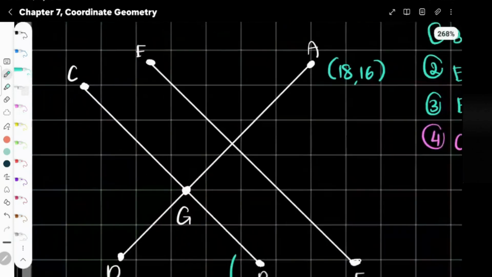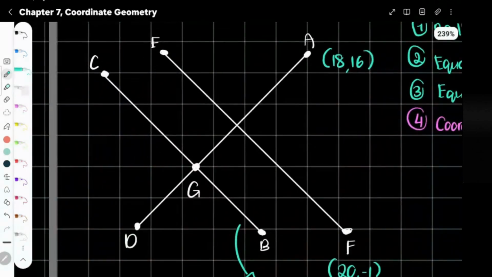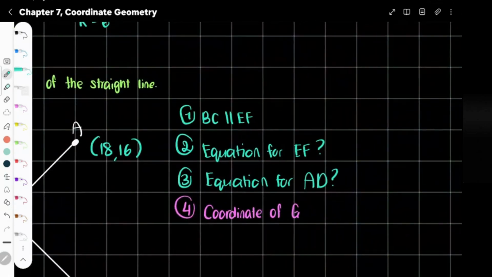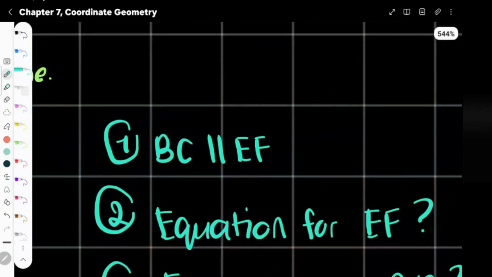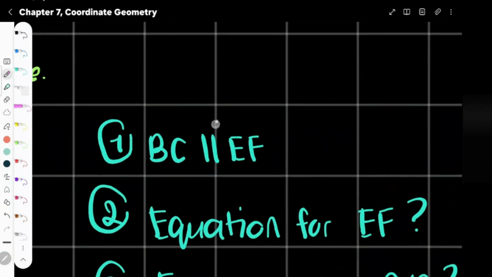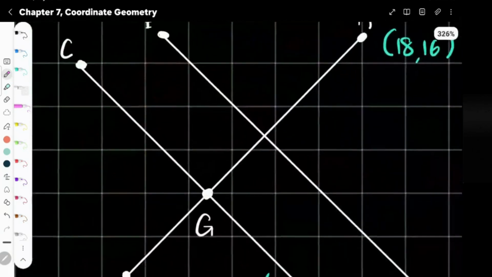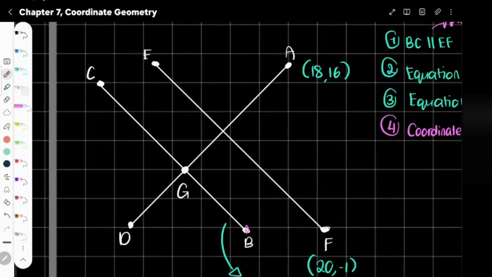So look here. There's a straight line. How many straight lines? There's three: from C to B, B to A, E to F. And you can see that G is intersecting this one; later we'll use it. The information they give you: BC is this symbol EF. This symbol, which they like to use, means parallel. So BC is parallel to EF.